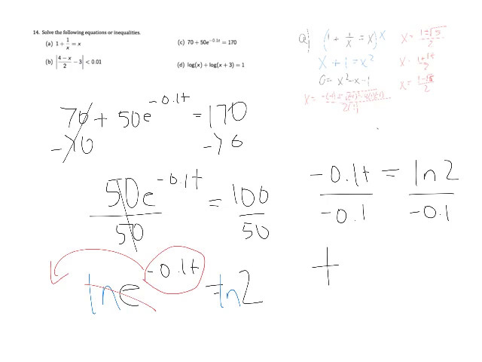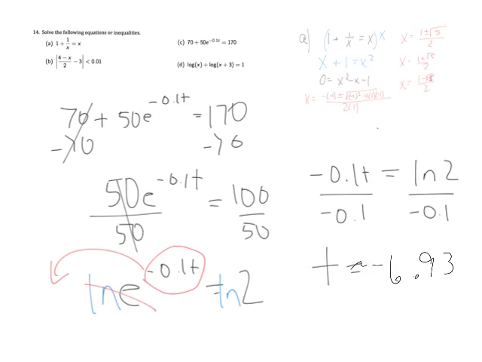Okay. So t should be, give me a sec, punch it in the calculator. You get a lovely decimal. Take it out to the hundredths place, guys. So you get a negative 6.93, so approximately. And again, you can check it. You need to check it. You'll check it with the calculator.